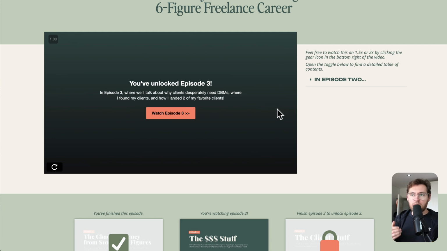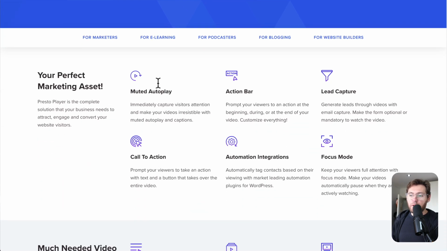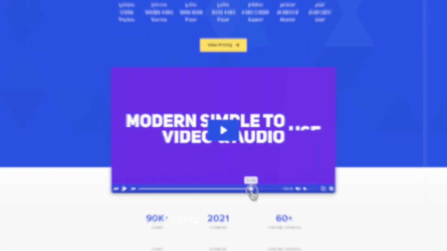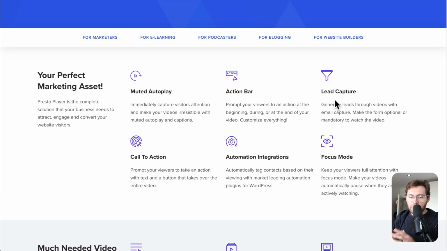The first one is using a plugin. The Presto Player plugin for WordPress integrates with bunny.net, so we can upload our videos directly to bunny.net through the Presto Player plugin's page, and then we also get these additional actions here. For example, once the bunny.net video ends, we can show an action bar to tell our users to go and do something. And while it does a lot of stuff that you might find useful, if you don't want to go down the route of installing a plugin just to have this little feature at the end to show a message once the video ends, then the following solution might be what you're looking for.